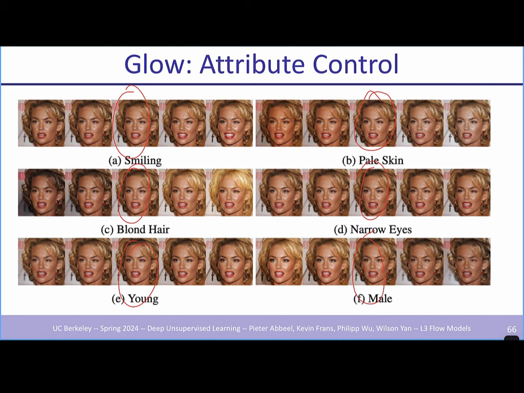So this requires some label data in some sense, right? You're effectively, for some data, saying these are older, these are younger, these are more blonde, less blonde, and so forth. But it's not a detailed labeling, and the labels are not used during training. It's just used after the fact. After you train your model, we can see that the embedding space has nice alignment with some of these ideas that we'd like to have control over, maybe when we generate faces or other things.